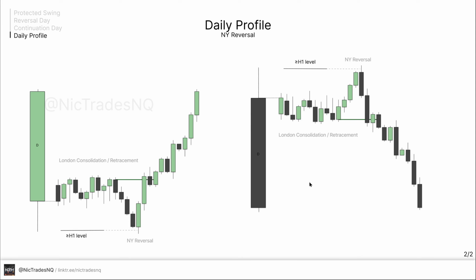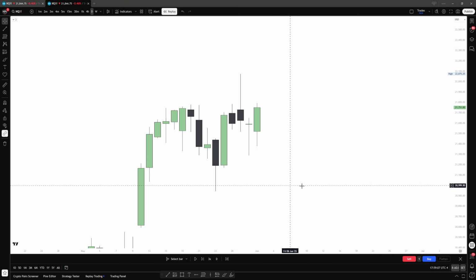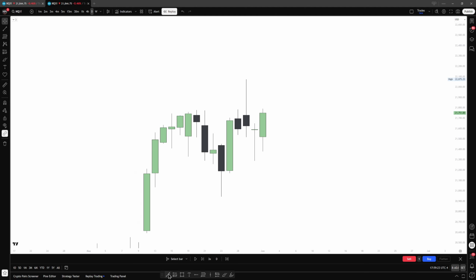So now I'll be going into a few examples from the charts on TradingView and explain how it's used in the real world. All right, we're hopping into TradingView now, and in the first example I'll show you an example of a London reversal taking place on NASDAQ NQ on the 3rd of June and how we could have gotten on side with that. So dropping into the daily, we see that we tap into this daily order block.